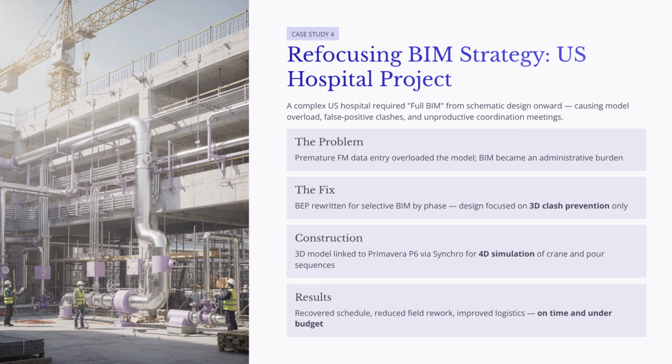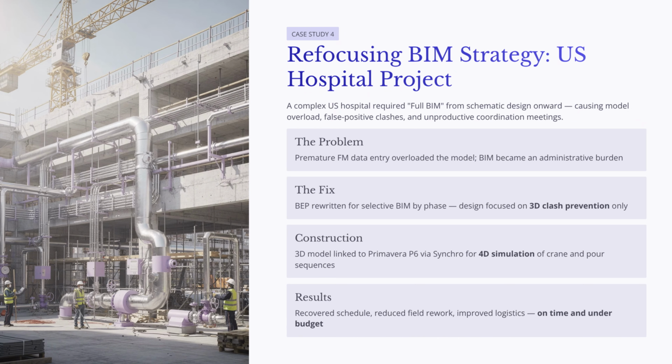The coordinated 3D model was linked to the Primavera P6 schedule using Synchro. This helped the team study crane locations, concrete pour sequences, and just-in-time delivery for prefabricated components. The results were significant. The project recovered lost schedule time, reduced major field rework, improved site logistics, and was delivered on time and under budget.